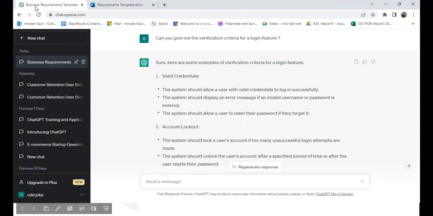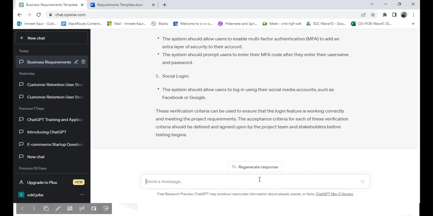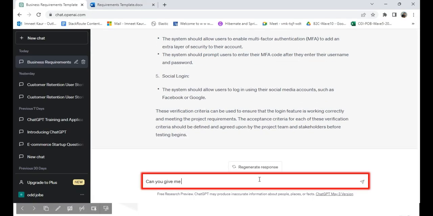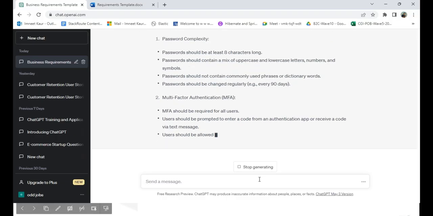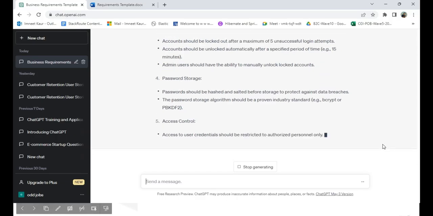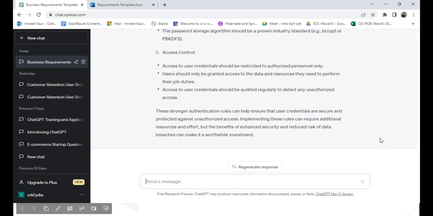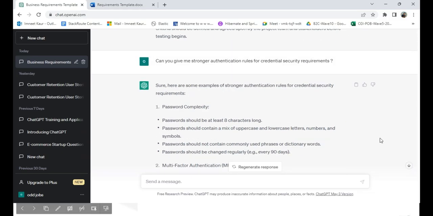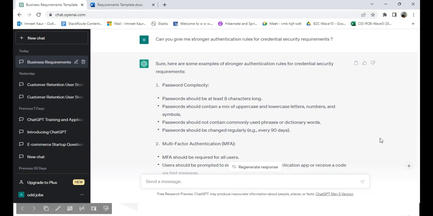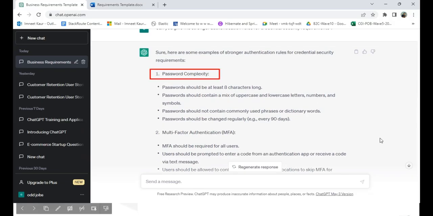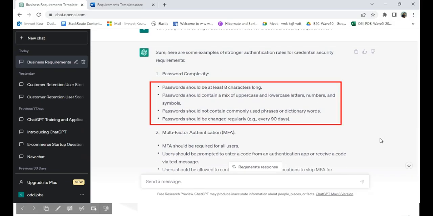Now let us ask ChatGPT another follow-up prompt. Can you give me stronger authentication rules for credential security requirements? So again, you can see these are the stronger authentication rules according to ChatGPT, which says password complexity, and it has mentioned 4 points under it.